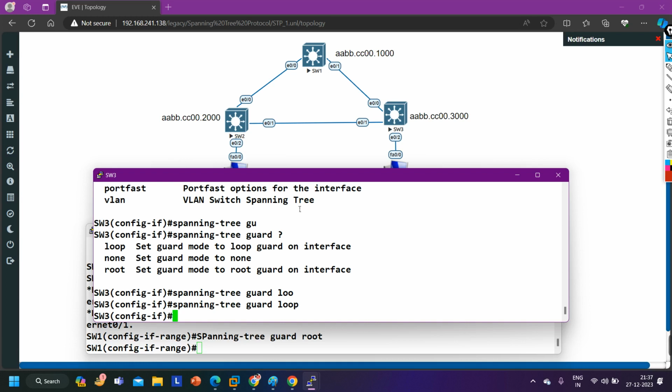So that's why we have enabled root guard on the DP port. In the same way, the RP port is used to receive BPDU, not to transmit BPDU. In some scenarios, a switch can send BPDU from its root port if it does not receive any BPDU on the root port, so we can prevent sending BPDU from the RP with the help of the loop guard feature.